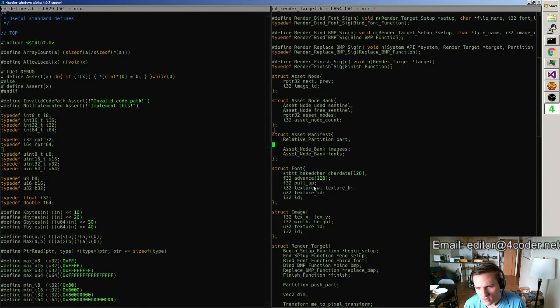But we'll start by getting these ones built up. Now, each of those knows where the asset nodes begin and how many asset nodes.